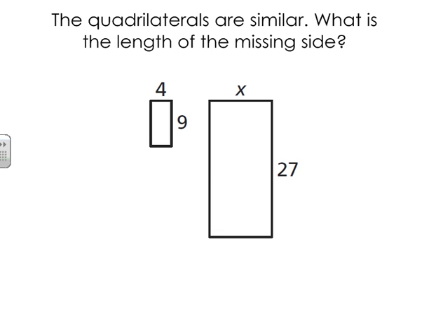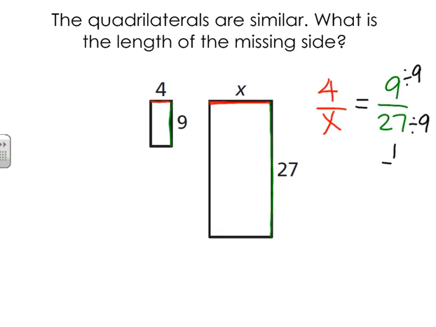Okay, another example just like before. So we can do short side in the small one compared to short side in the large one. And the second ratio, we're going to do 9/27. We need a proportion, so we're going to put an equal sign in between. Now remember, we also have the method where we can simplify one of the fractions. If I divide 9 divided by 9 and 27 divided by 9, the green fraction will simplify down to 1/3.